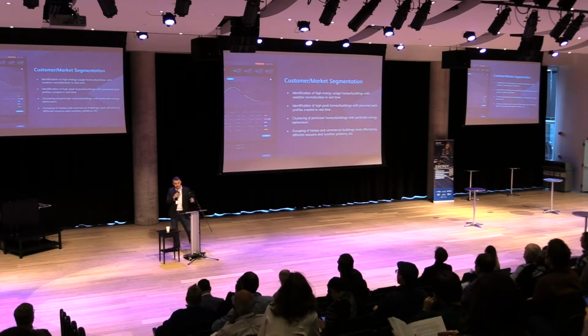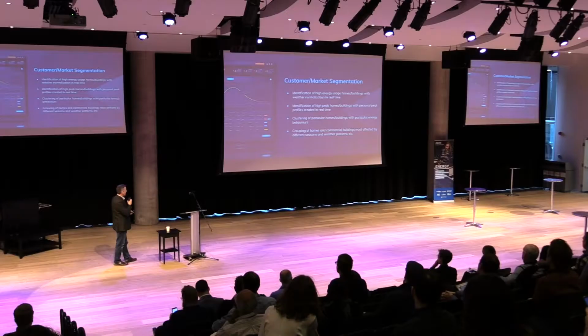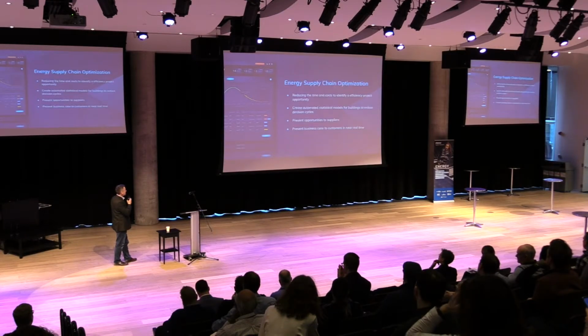So, beyond dashboards and creating an analysis of your buildings, we're working a lot on how we help segment markets out there, where we can help develop program strategies from targeting homeowners with particular profiles. We're looking for opportunities to automate the analysis of homes and commercial buildings, so we can create automated models, and that's one of the things that we're working on. And I think one of the things we wanted to do today is reach out to potential partners or suppliers that could work on similar things with us.